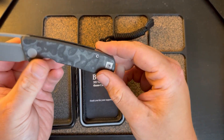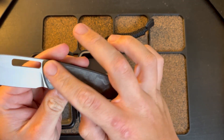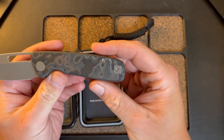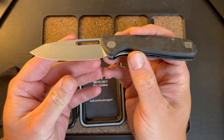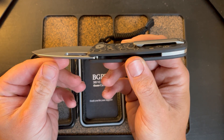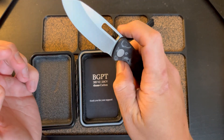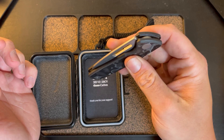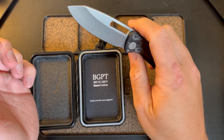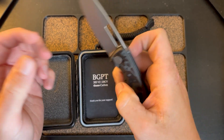These are the carbon fiber — I think he called them like marble carbon fiber. It looks like the camo carbon fiber to me. I love this carbon fiber and stonewashed look to it, all the hardware. The pocket clip looks awesome, backspacer looks nice. These are OEM by Kubi. Nice lockup. Let's see the action. Kubi knocked it out of the park.